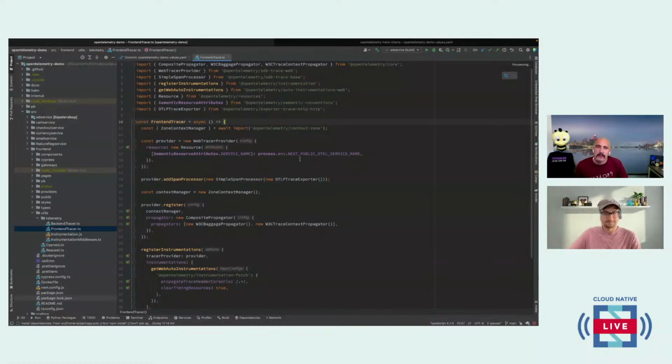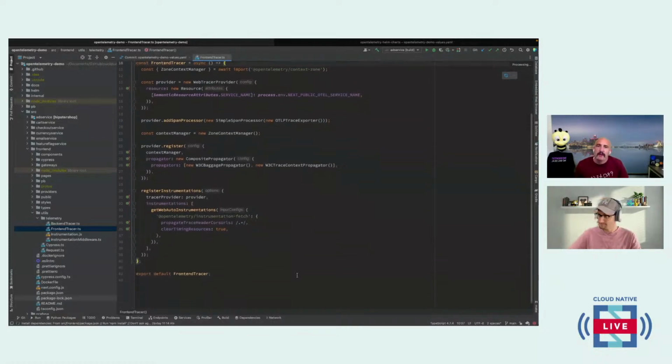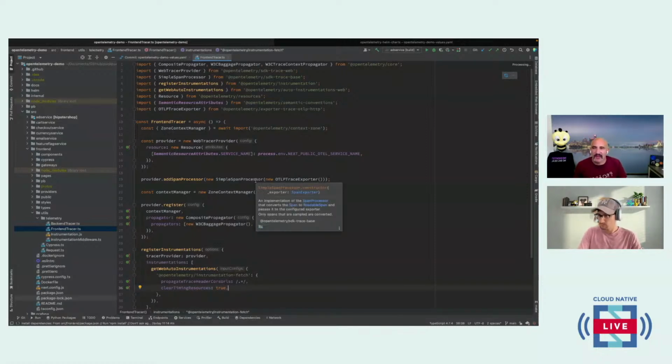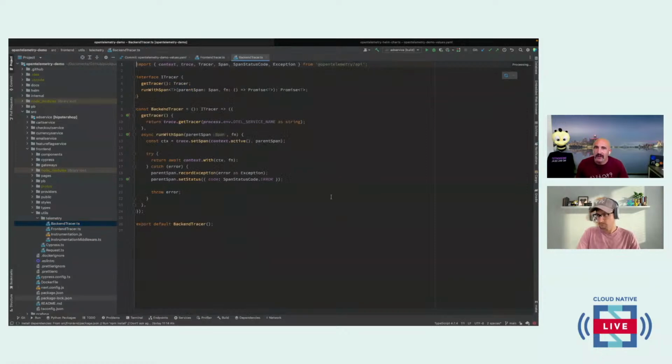So this here is instrumentation for the front end. It's a little wordier than the Node backend. Some of that has to do with the CORS URL stuff we have to do for the web auto instrumentation. We need to wrap things up a little bit more manually. You don't have all the environment variables available to you in the front end, so you have to specify a few more things. When you do this from a back end perspective, you don't need to specify much at all.